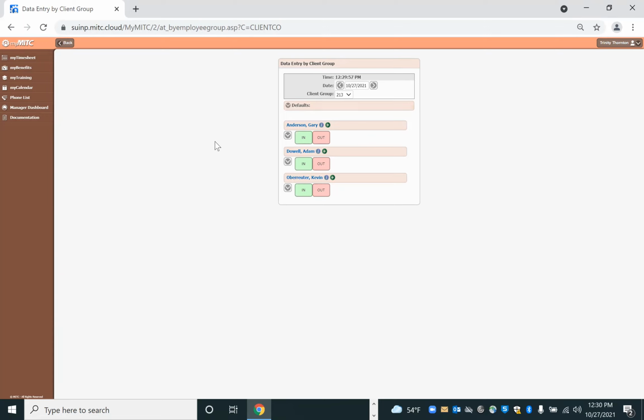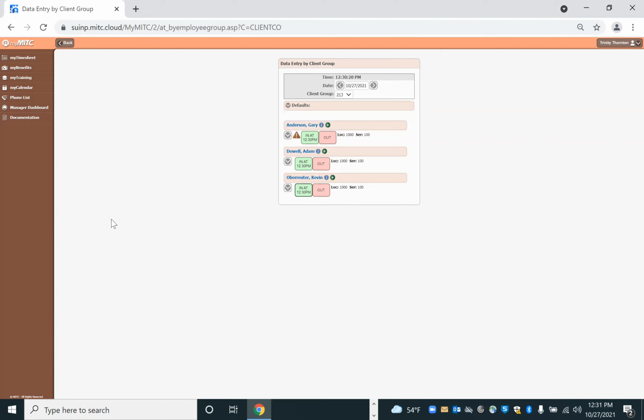If someone is going to be gone their entire shift with family, then you don't need to clock them in. If they're on a trip or things like that, and you're not going to provide any services to them, don't worry about clocking those people in, but everybody else gets clocked in at the beginning of your shift.